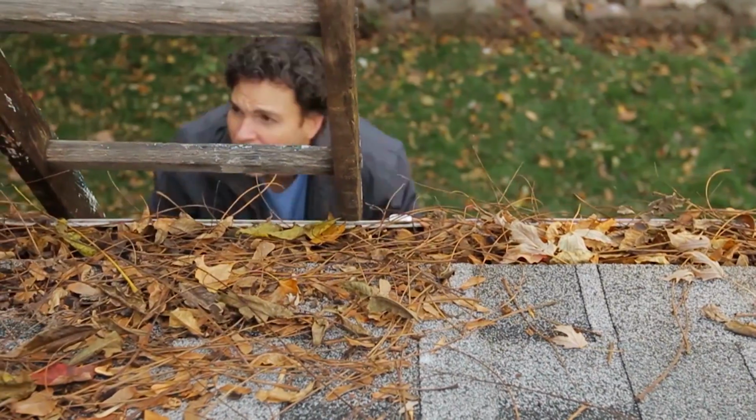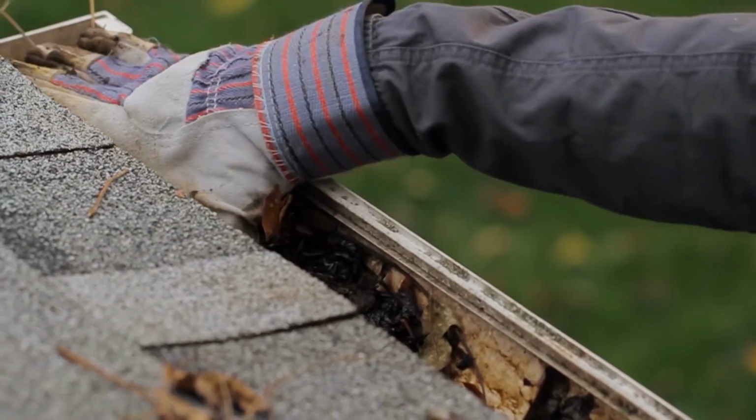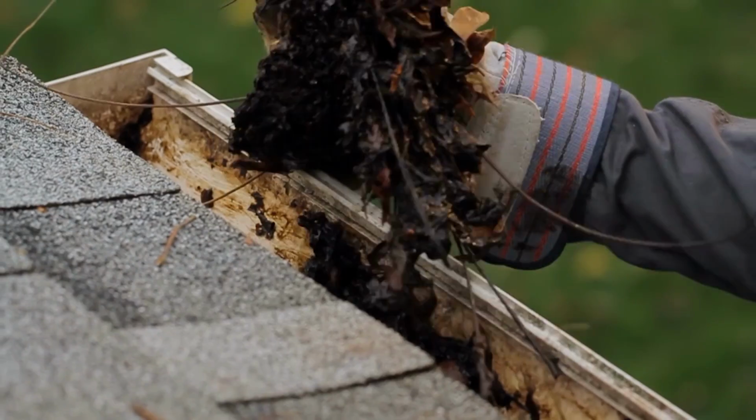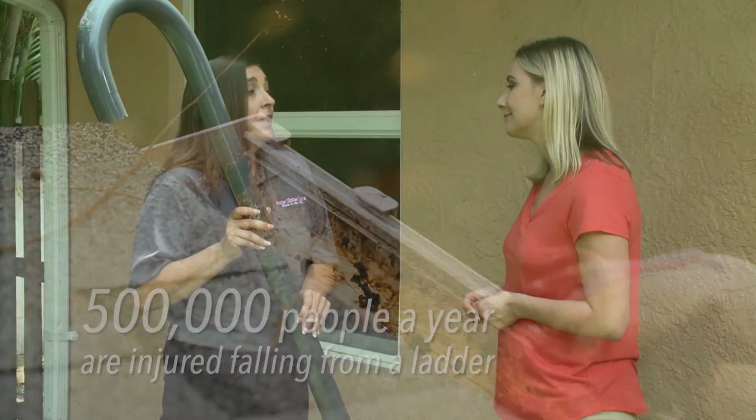Well, the biggest advantage, besides it being so easy to use, is the safety factor. Homeowners no longer have to get on their ladders, or worse yet, get up on the roof to clean their gutters. You no longer have to leave the ground. Oh, good. Yes, over 500,000 people are injured each year from ladder falls. Over 300 are fatal. Wow. So there's big advantages to using this type of product, especially for do-it-yourselfers who like to save money. Yeah, I would imagine it probably costs at least $100 or more to hire somebody to clean your gutters. Yes, hiring somebody can get very pricey, and it can lead to costlier accidents.